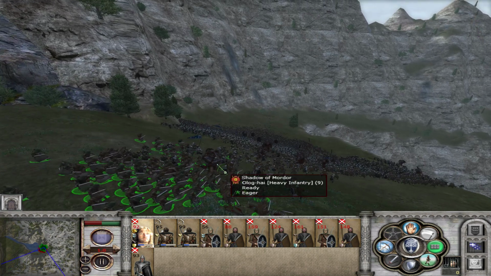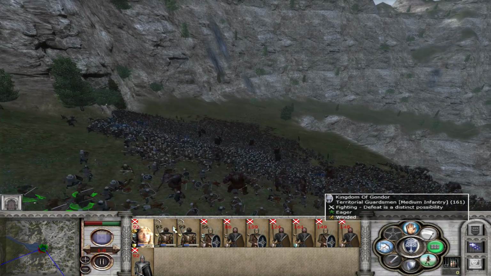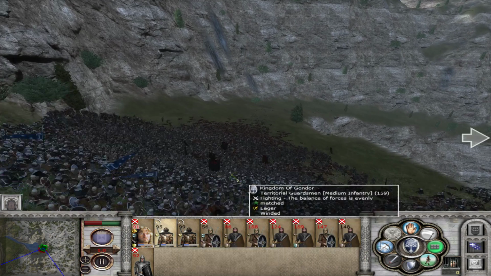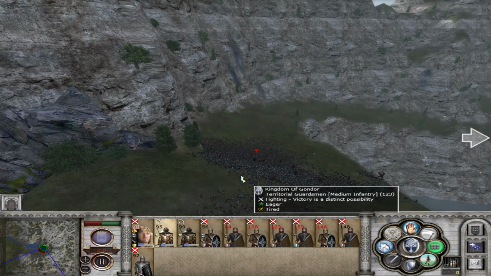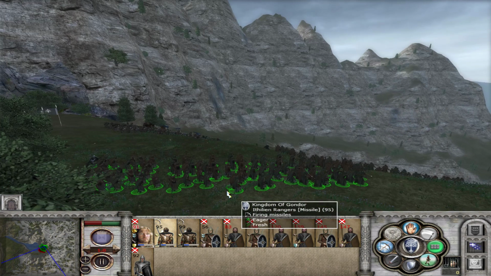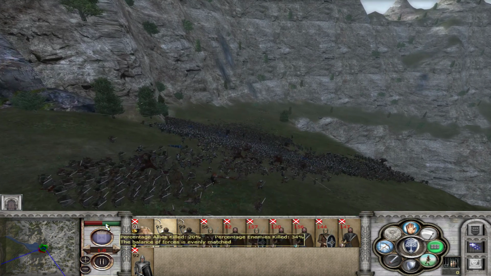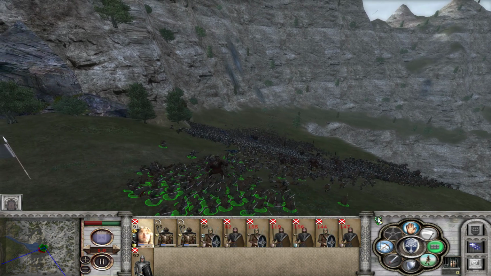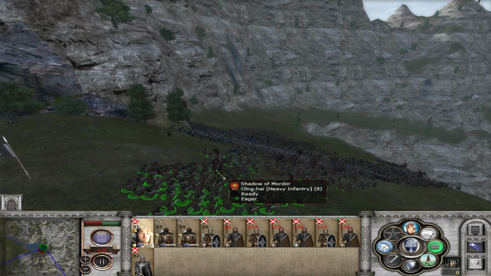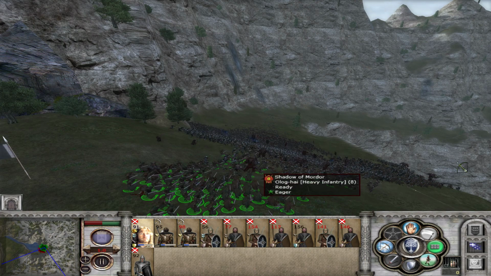We are doing better than last time I tried to do this. A little bit worried about Faramir, but he's only dealing with one right now. Yeah, 34% killed. Okay, they're down to 8. They do have a general as well, which could be problematic.